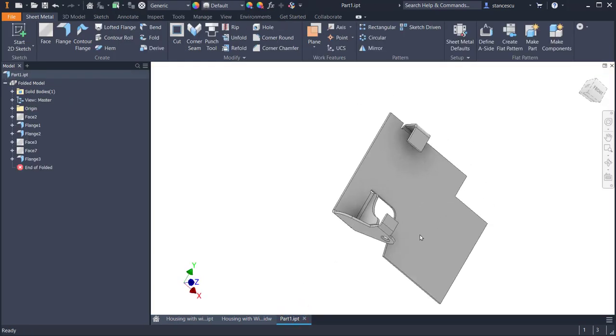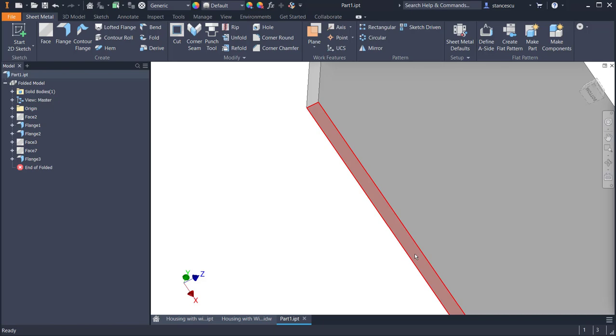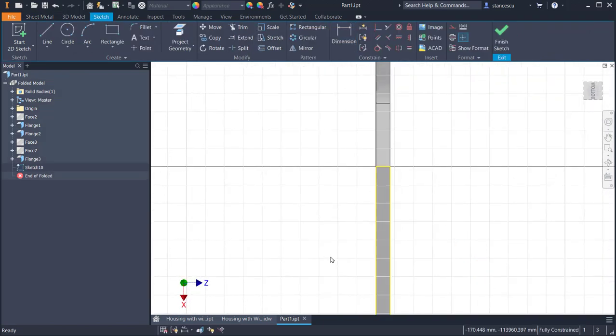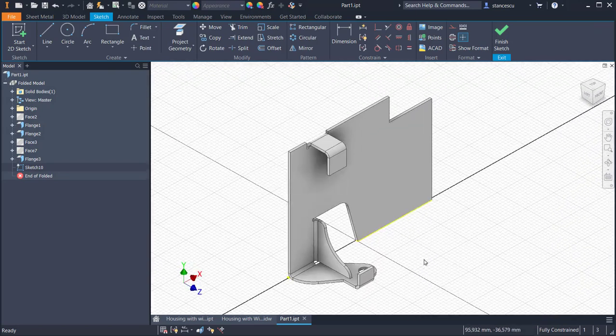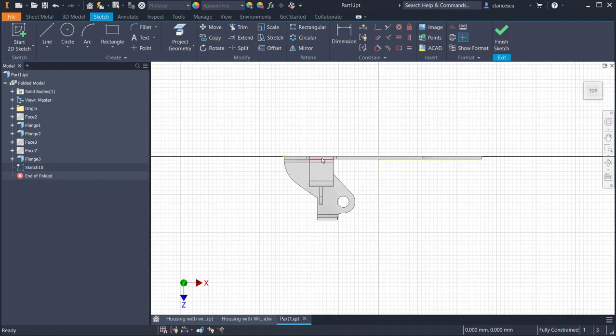We turn back the part, we select the face, and we create a new sketch. F6. The sketch is very simple. F7.